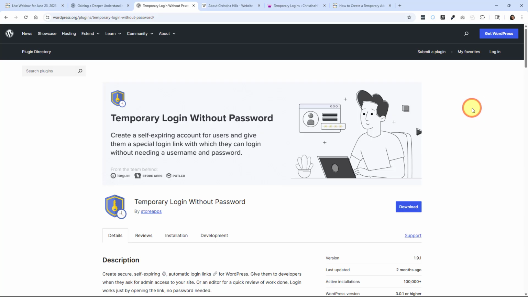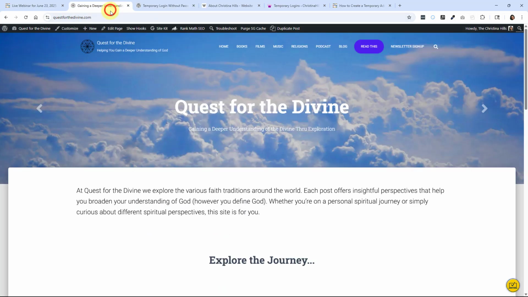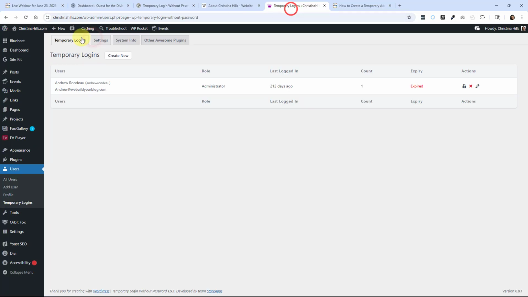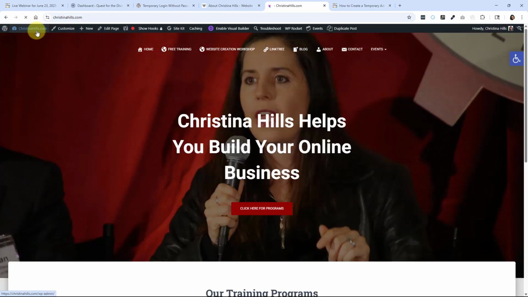So what is the purpose of this? The purpose is to give somebody a login to the back end of your website. So here's my website.